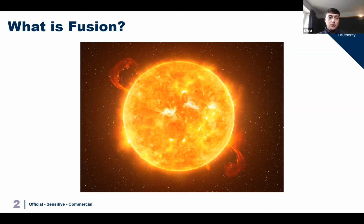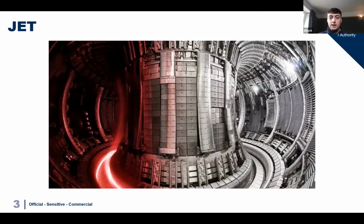And obviously there's no materials that can hold this sort of temperature in a closed vessel. So we have to use magnets to contain our plasma. And that's what we do down in Oxford at JET. So this is JET. If I was in the office right now, it would be about 400 meters away from me, but unfortunately I'm not at the moment. JET is the Joint European Torus. And torus is just the donut shape of the reactor. And Joint European because there's multiple European agencies that are feeding into this project and have been for many years.